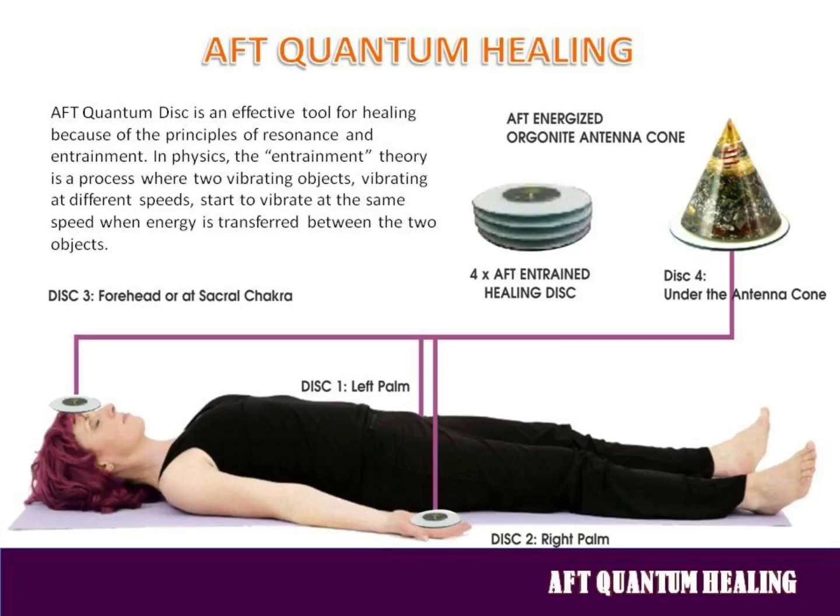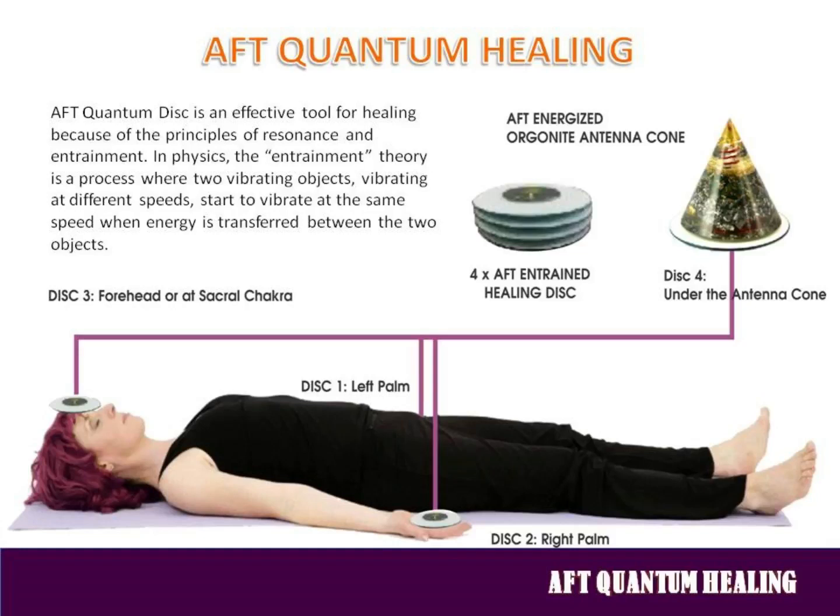We also use specialized AFT products, and one main product we use is the AFT Quantum Disc. This AFT Quantum Disc is an effective tool for healing because of the principle of resonance and entrainment. I'm sure you heard of this, simple theory of what we call a tuning fork. When you hit the fork on one end, the vibration of that particular fork makes the rest vibrate the same vibration. So very similar to that, this quantum disc has been embedded and energized with our AFT proprietary technology to resonate at life force energy, to resonate healing, to bring that person down to the theta state of vibration.